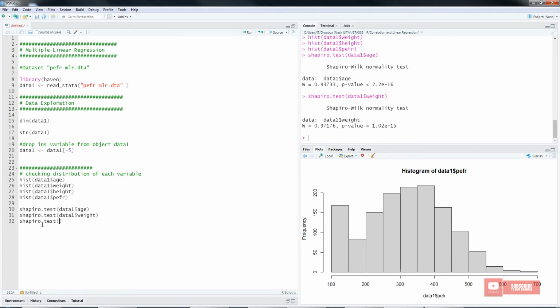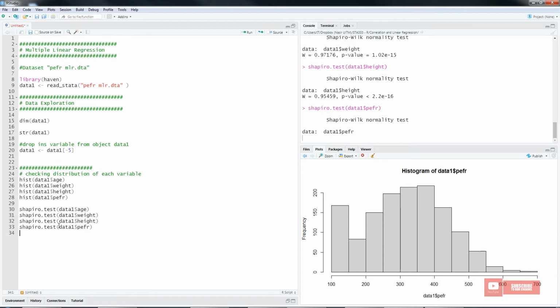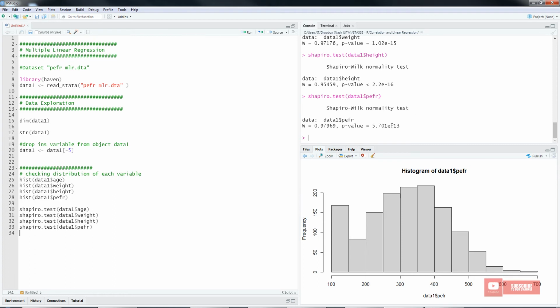Shapiro data1 height, see, is not normal, and we were already expecting this one lah, because by eye we already looked at the histogram, we know that this is not normally distributed lah. So the PFR variable also is not really a normal distribution.